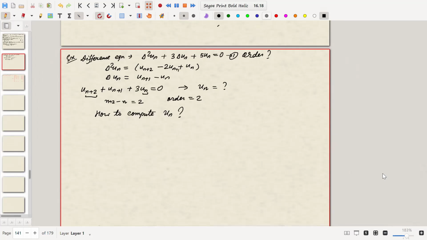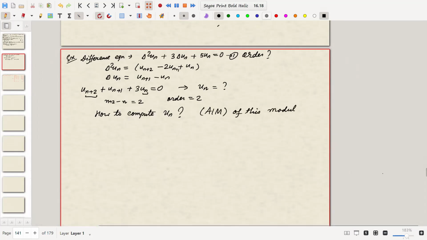Okay, so similarly, let us consider now a generalized case. This is the aim of this module. And to be honest, the theory part will look a bit more difficult, but you don't need to understand the full theory part. You just need to understand it a bit. Then we'll do 3-4 problems, and you will see easily that you can solve any equation given to you like this. Believe me, when I give you 4 questions, by the time you finish the theory part, you will be confidently solving all 4 questions.